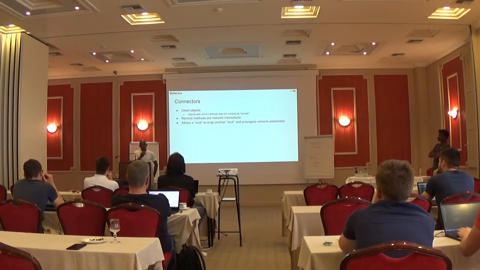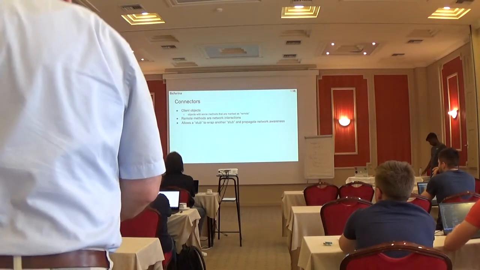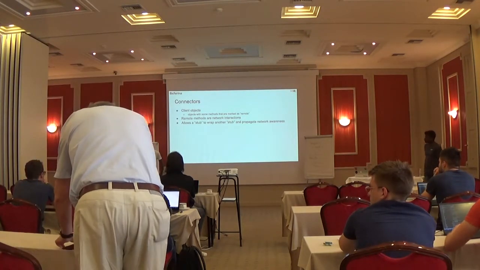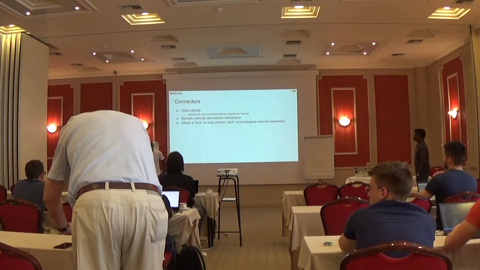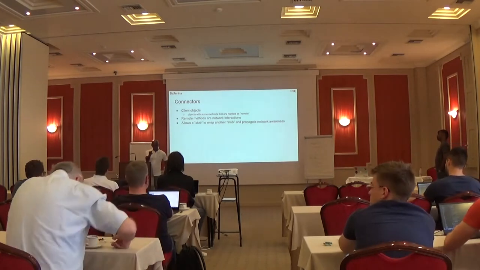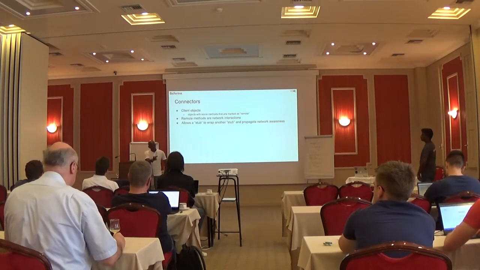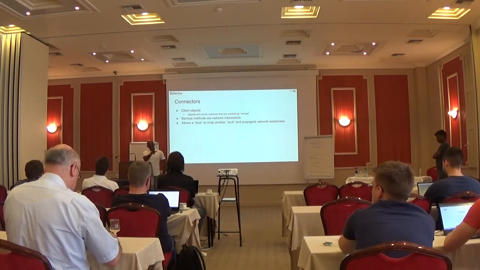Connectors are the things that I write to establish some protocol connection to a remote service. Right? These are called client objects. And a client object is just a regular object, but certain methods can be tagged with the keyword remote. So remember that RPC question we had earlier? We said RPC, and I answered saying RPC doesn't work because it hides the fact that it's a network call. So in Ballerina, you don't hide the fact that this function that looks like a normal function is a network function. So that is what the remote keyword means. So an object that has a remote method is a client object, at least one remote method.